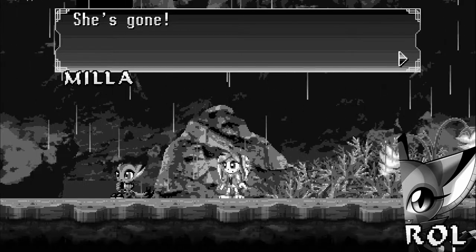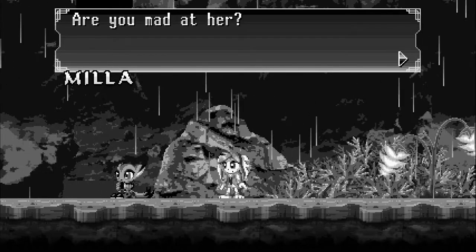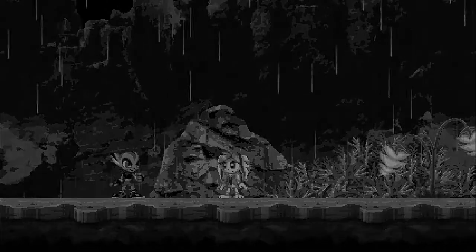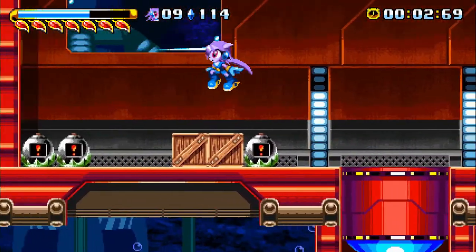Last time, well, the girls hit their low point. They busted out of jail, only for Torque to get captured by Brevon. And now the girls are split up, and Lilac is on her own, headed into Brevon's base. And now we're heading into Thermal Base. Brevon's little off-site base is over here.